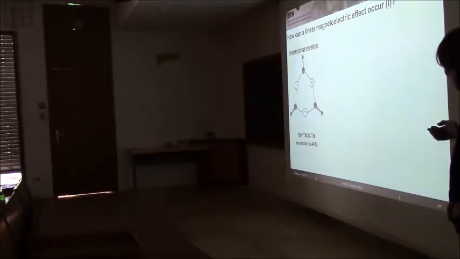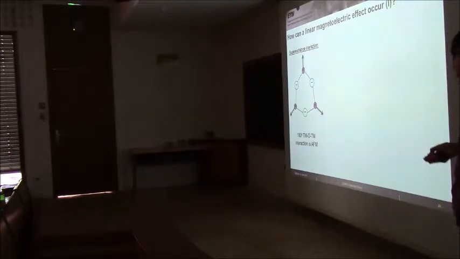So here's my little cartoon of a transition metal oxide. This could be, say, some manganese oxide compound. The positive ions are the transition metals, and the negative white ions are the oxygens. Because it's easy to illustrate, I've made it have a hexagonal lattice. My magnetic transition metal ions have a magnetic moment, so my arrows are my spins. And because of the usual superexchange interaction, these spins want to be anti-parallel to each other.